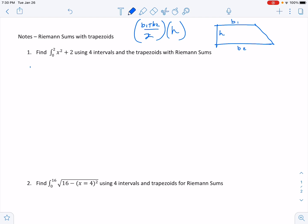Here's my picture. Going from 0 to 2 of x squared plus 2. So it's up here at 2, goes like that, right? So here's 2. It wants 4 intervals. So here's 1. We're at a half and a half.